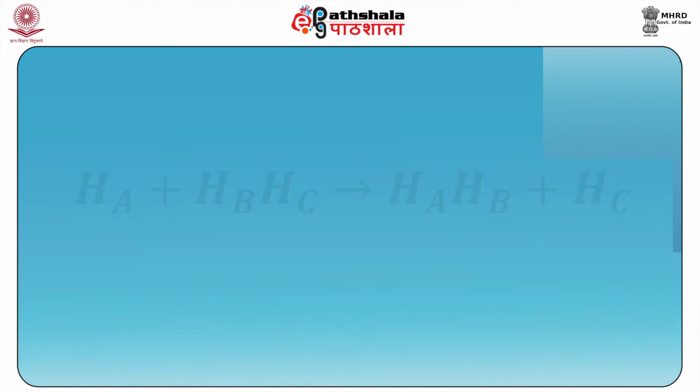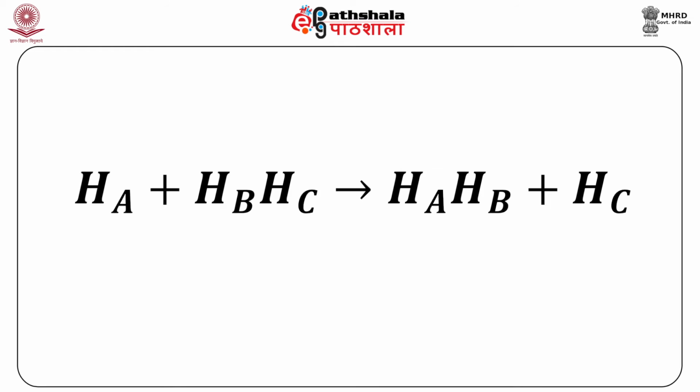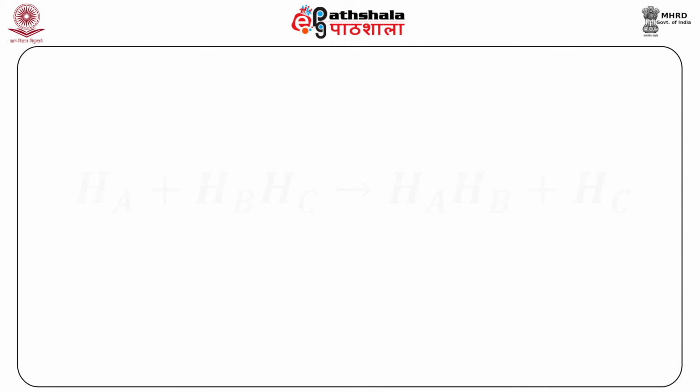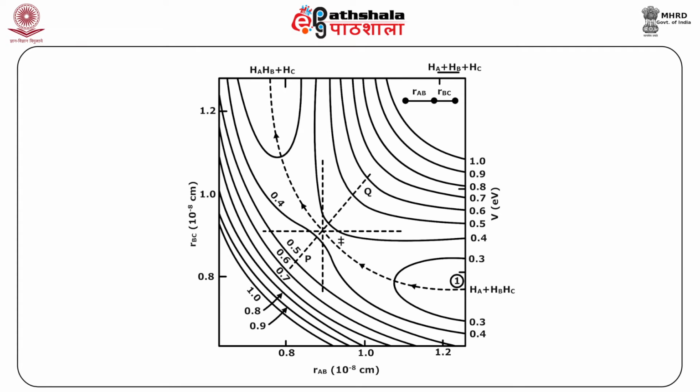It is very hard to find a precise potential energy surface quantum mechanically for a reaction of this type. Surfaces have been calculated only for a few reactions. The reaction of a hydrogen atom with a hydrogen molecule has been broadly studied. The contour diagram shows the potential energy surface for this reaction at theta equal to 180 degrees. This surface was found by M. Karplus and R. N. Porter with the help of ab initio methods with configuration interaction. The error at any point on the surface is less than 0.03 electron volt.